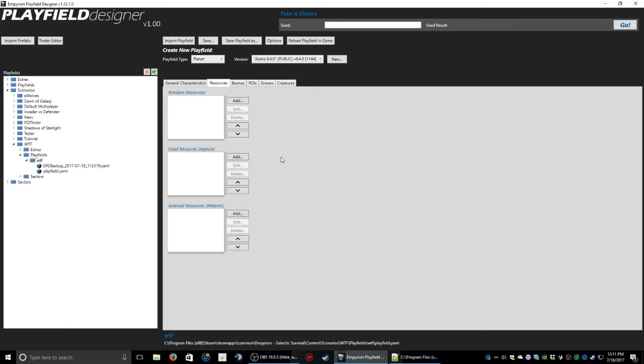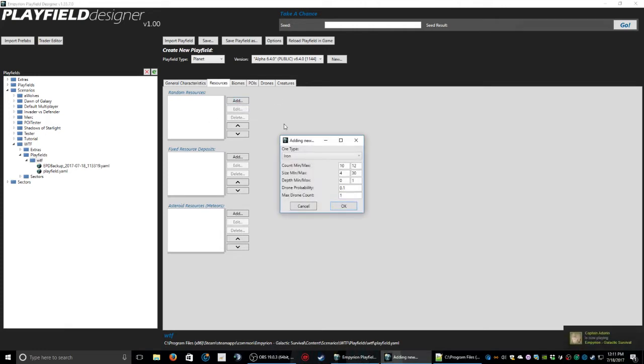Alright, so first of all, we're going to add random resources, and our random resource is going to be gold. Why not? Everybody likes gold, but we only want 1 to 2 nodes. No, I only want 1 node. Min-max of 1. Now we don't want these gold nodes to be very big, so let's do 1 to 30. Yeah, you know what? Let's do 1 to 15. So that way it'll be either the smallest size or about half size.